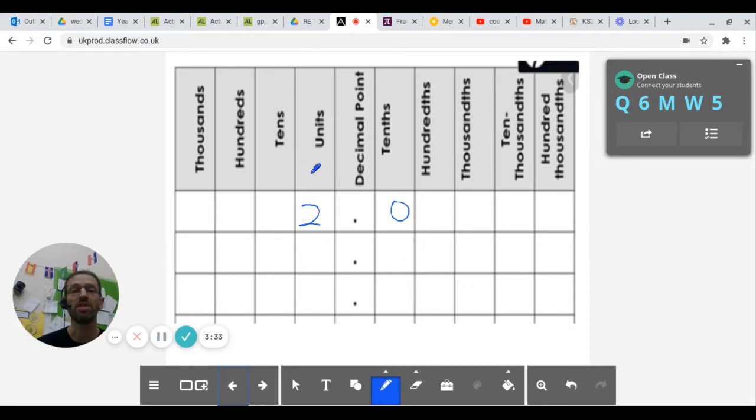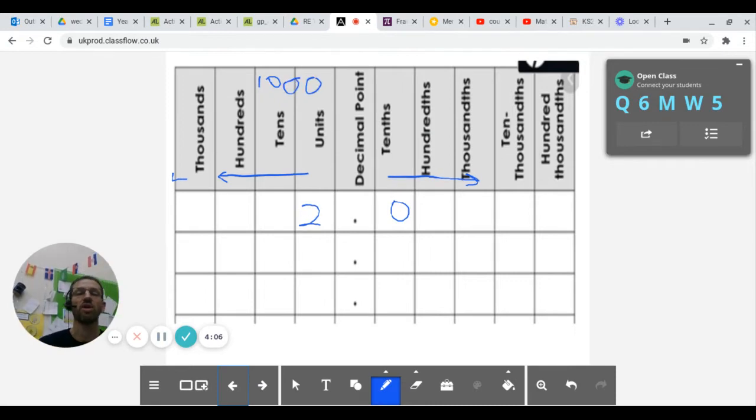So if we're multiplying by 1,000, are we going to be moving to the left, or are we going to be moving to the right? Exactly. We're going to be moving over here to the left because it's getting bigger. If we're multiplying, it's getting bigger, and we can see it goes from units, tens, hundreds, and thousands. So it's getting bigger. Multiplying by 1,000. In the number 1,000, we can see, why am I doing that with my mouse? I should be doing it with the pen, shouldn't I? Here we go, that's easier.